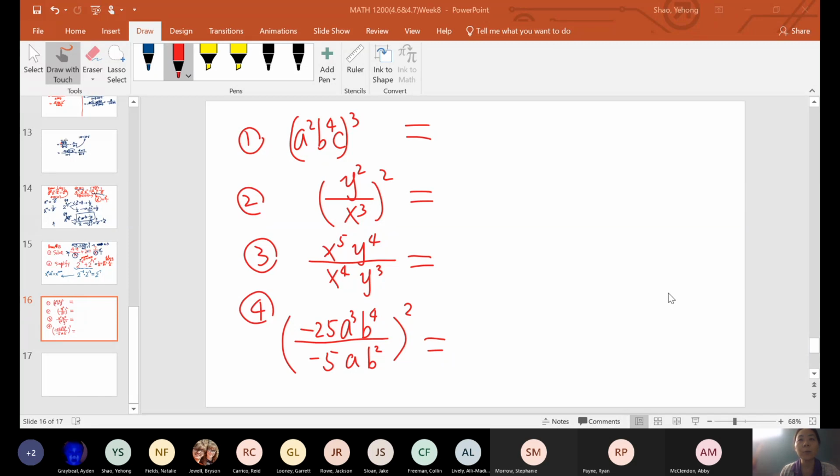And Bryson, you also added the exponents. That's not correct. So you're supposed to multiply the exponents. Okay. Garrett, I'm actually not sure what you did. I don't know how. Oh, wait. I'm not sure. Yeah, I think the first part, the first exponent was wrong, but the other 2 seem to be right.